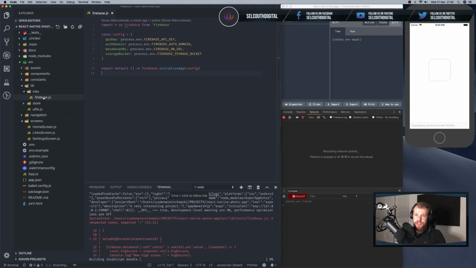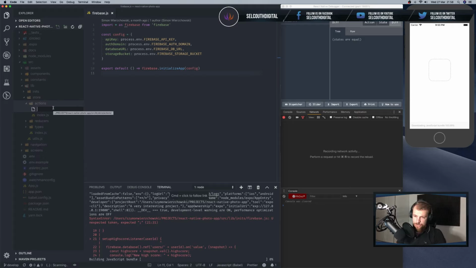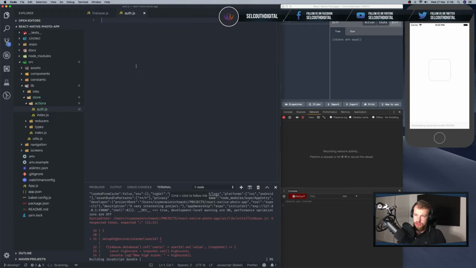Listening for authentication. Okay, let me see if I can add it to our store. So there is going to be auth actions, import login from types, and I'm going to show you how we are going to refactor the store as well.